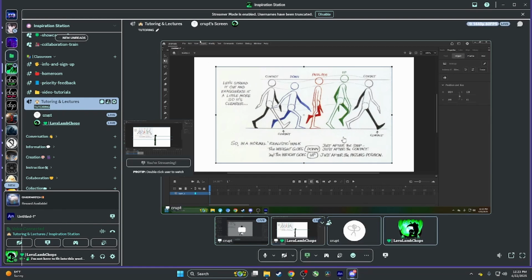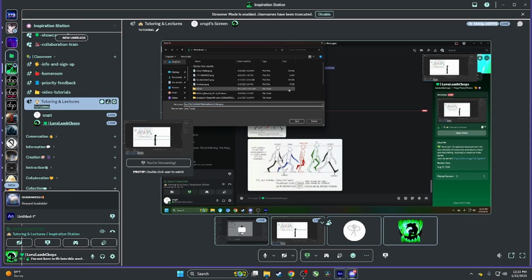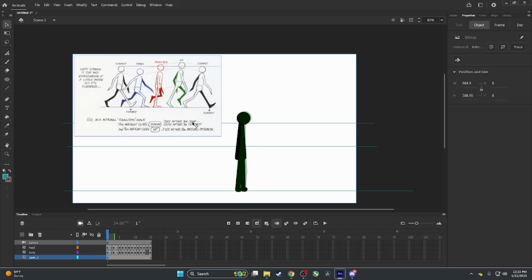If you want, go ahead and save the file as walk. That way you can always refer back to this file. I like this picture. It's kind of funny because references are absolutely your best friend. You don't really need to remember everything. You could if you wanted to, but I think it's a really good idea to have a file that you reference back to.